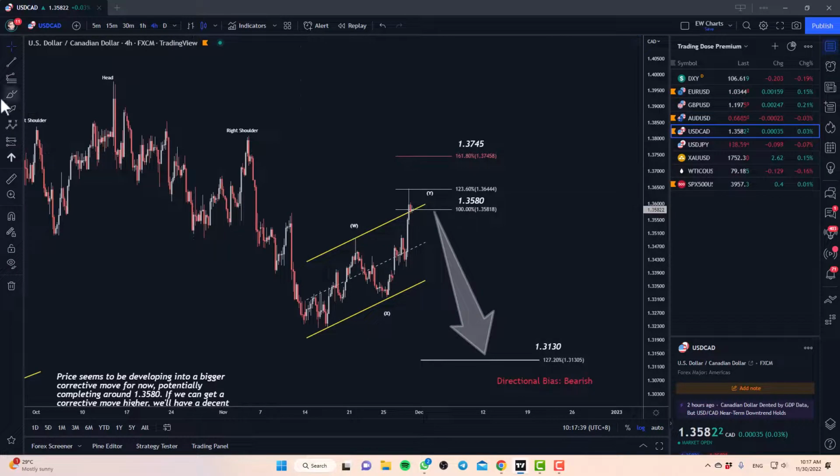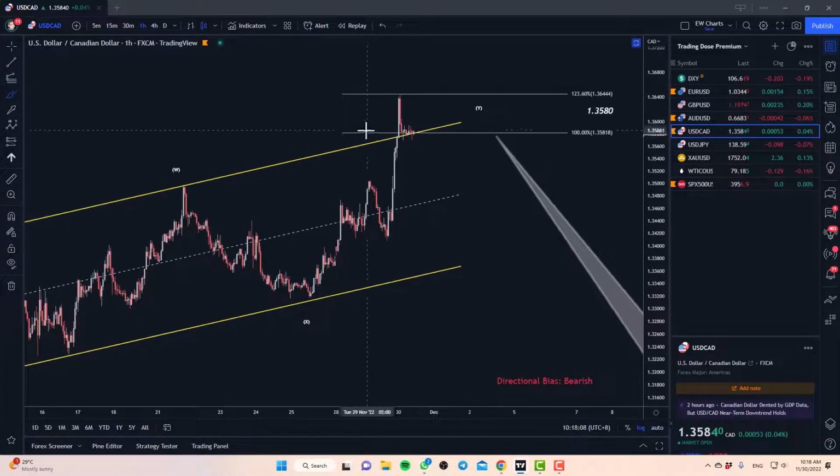Now the other one that is potentially setting up already is the dollar Canadian. So this one here, you can see right now the market is testing this zone. But one thing I didn't really like about it as of yesterday is how it came into this zone, right? It came in pretty strong yesterday. So personally, I would say give it maybe today, or even 1 to 2 days. You can look at the core PCE price index tomorrow as well, right? The minimum I would suggest is to give it a day and go down to the lower time frame, like 1 hour, and see if we can get a better confirmation that price indeed would want to reject from this zone.